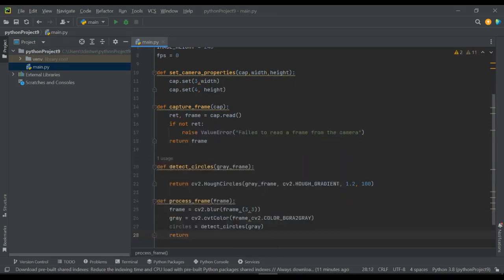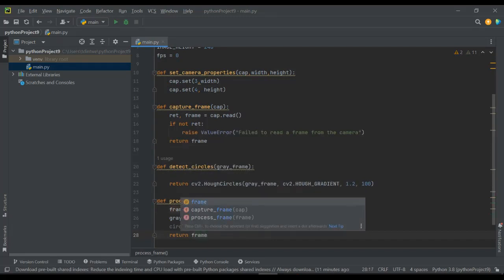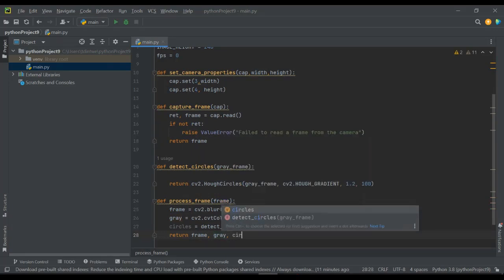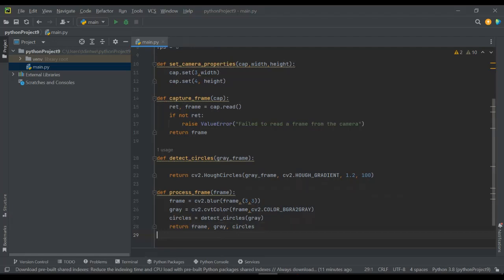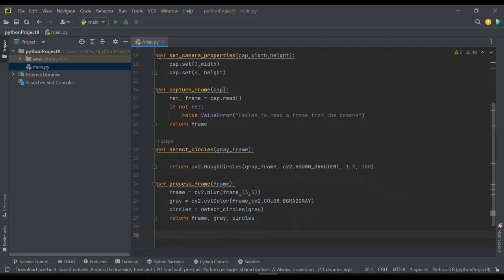So this is part one of the video, where I'm just writing the code. The second part is where I'm going to show you what this code can do. I'm just going to fast forward the video. If you're interested in writing the code, you need to pause the video and write the code, or just download the code in the description section.